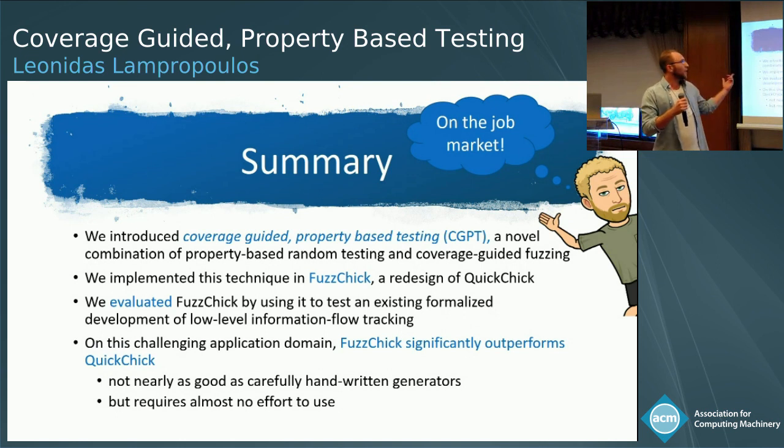But those generators are not automatically derived to generate indistinguishable machines. There's a whole line of work on deriving generators for constrained data that are still an order of magnitude worse than the handwritten ones. So I expect FuzzCheck would be a perfect complement to those, so that you can bridge the gap between other automatic techniques and fuzzing.